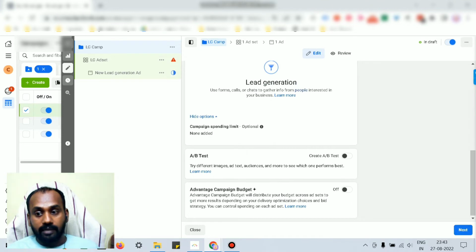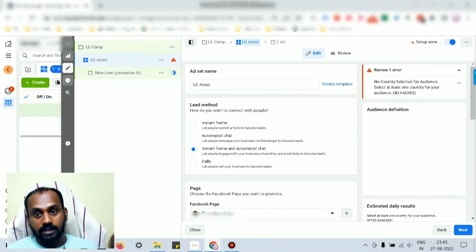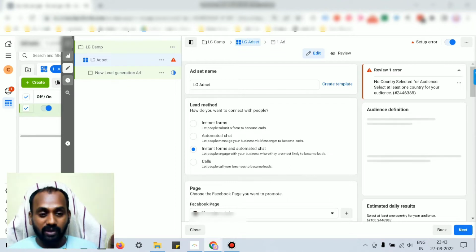Now we will go to the next important thing. This is where the hundreds of configurations are in place. Superficially, it looks very simple. Anybody can launch a lead generation campaign, or any campaign, with Facebook. But to generate leads, you need to spend months and time and experiment with different things. Then only can you become a successful media buyer, or successfully generate leads for your business.